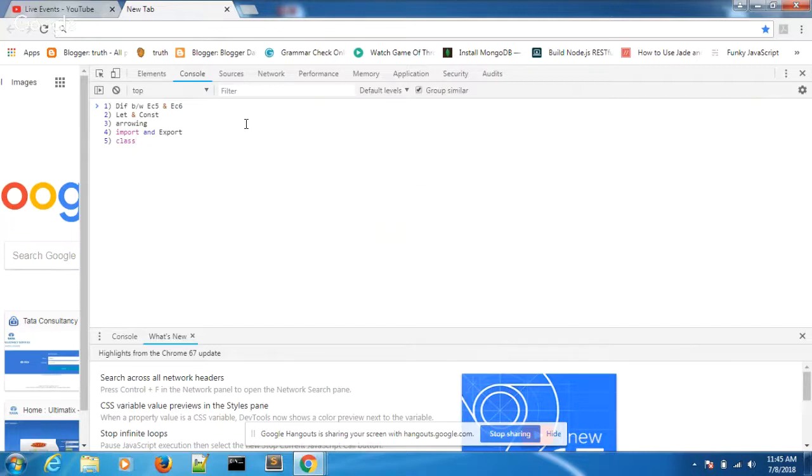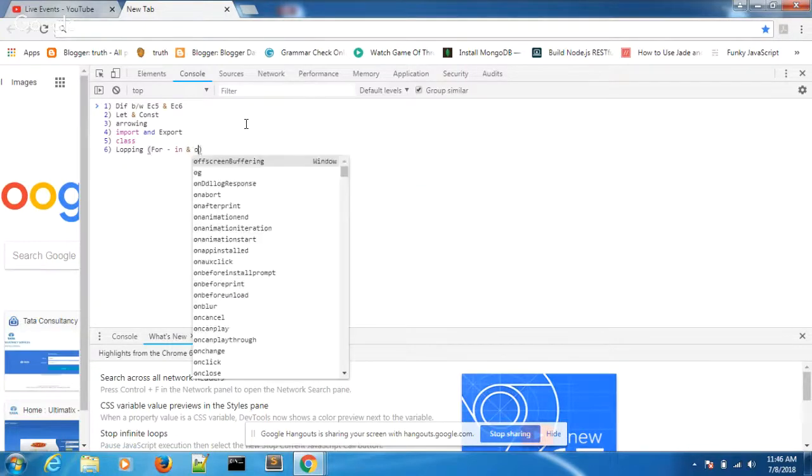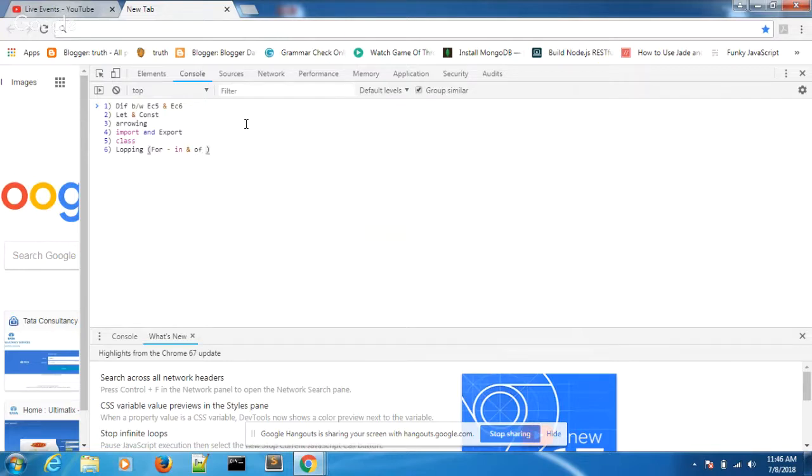The next one is looping, meaning the for loop. In that for loop, what is the difference between in and of? These things I am going to explain today.